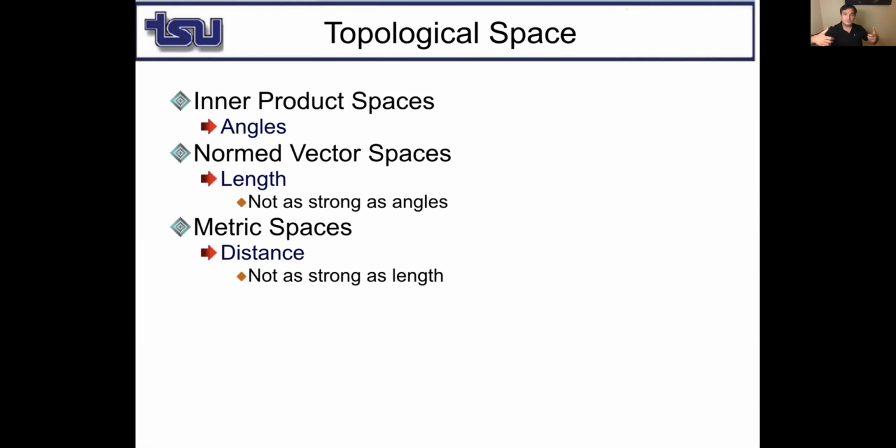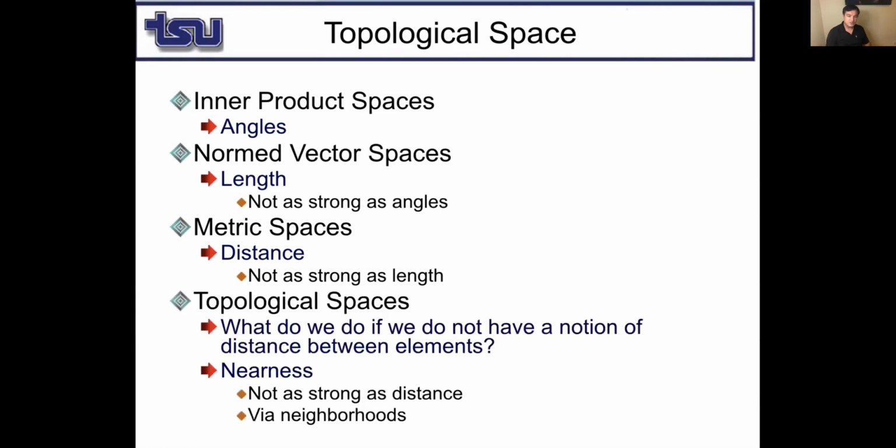And then topological spaces. Now in this case, let's think about what we do if we don't have the notion of distance between elements, okay? So that's where topological spaces come in. Maybe even if we don't know the distance between 2 points, we can still say how close those points are, right? Or we can define nearness concepts, okay? And that's topological spaces. There might be some topological spaces with no notion of distance between the elements, but via the neighborhoods concept or via the open sets concept, we can define how close the points are to each other. But of course, closeness is not as strong as what? A particular distance.